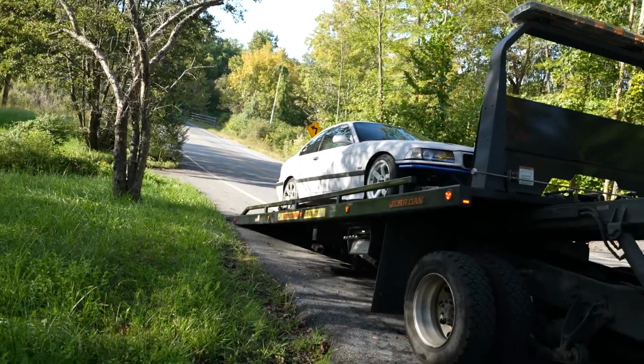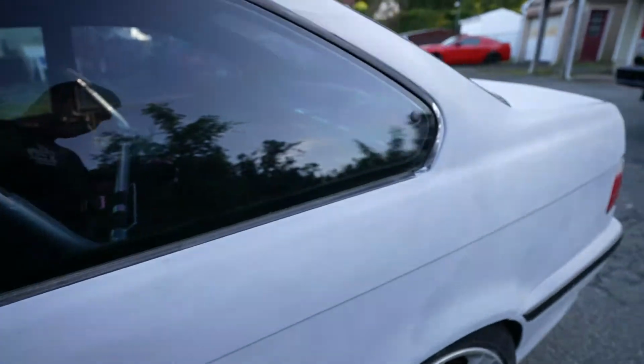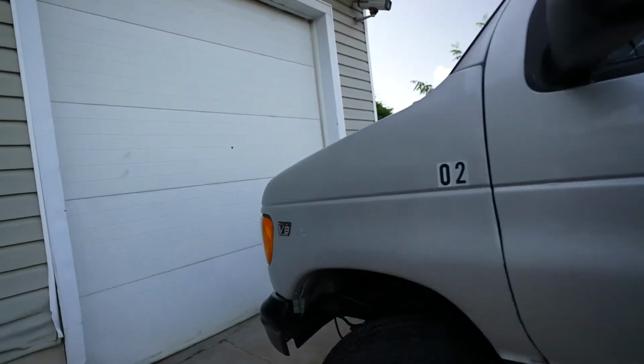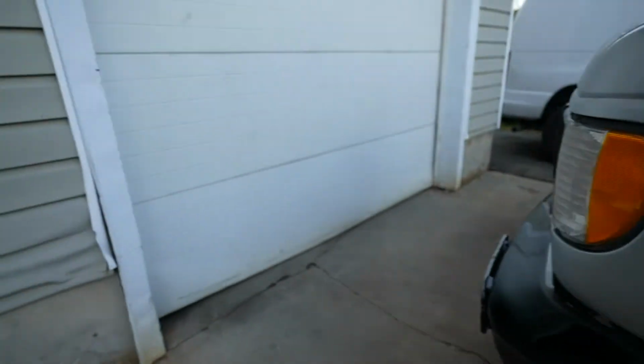Now I'm gonna have to fix it. Oh well. It was fun. I'm gonna figure out what's wrong. You know who's never gonna break down? Good old 7.3 van.